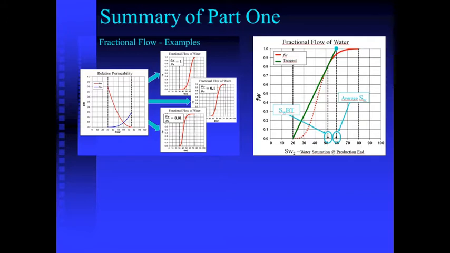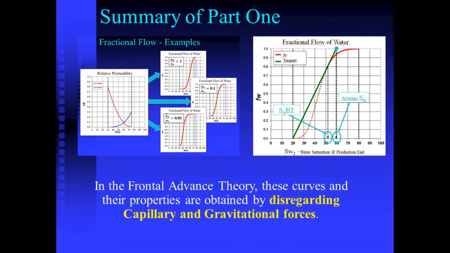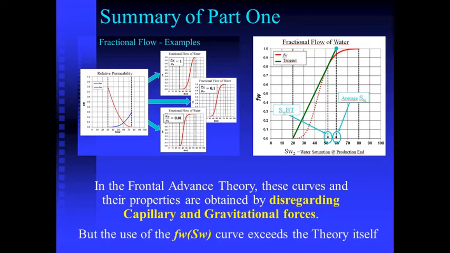To arrive at these results, the frontal advance theory makes a series of simplifications that include, as a fundamental part, the elimination of the contribution of capillary and gravitational forces. However, the use of the fractional flow curve as a function of the water saturation transcends the frontal advance theory itself, since, as we are going to see, fractional flow curves are drawn for much more complex scenarios, and they are analyzed using their oversimplified original properties.